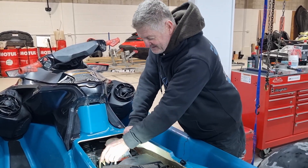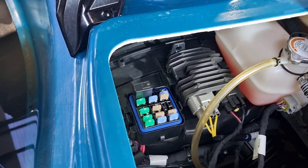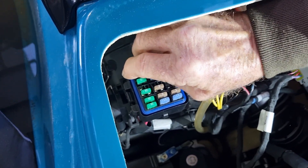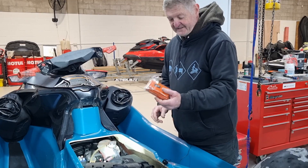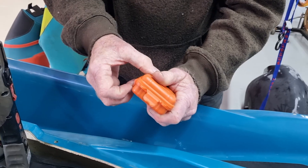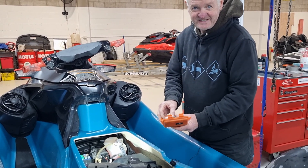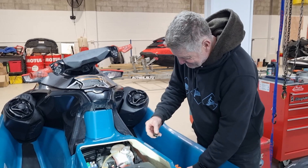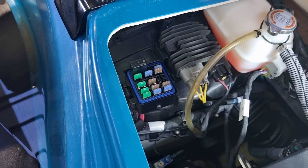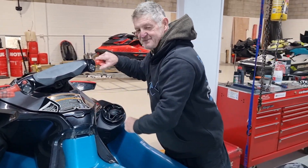So you take off your front seat, you look down and you see the fuse box here, which simply squeezing the edges pops that off. Hidden here is the main power relay. That relay simply pulls out with your fingers. SkiMD sells this waterproof rescue kit, which has got a brand new genuine Sea-Doo relay in it. Take that relay out of its plastic bag, install it back where you took the old one out. Lid back on. Ski's back to life like normal.